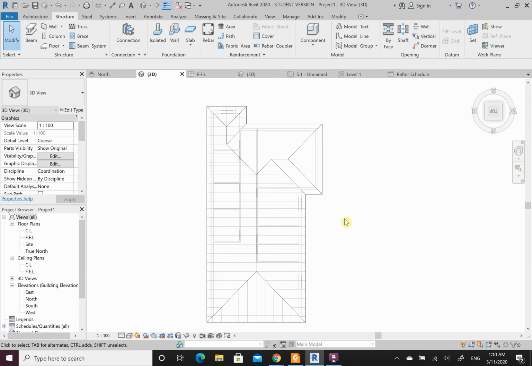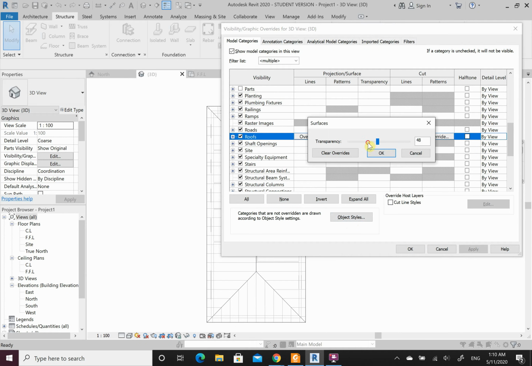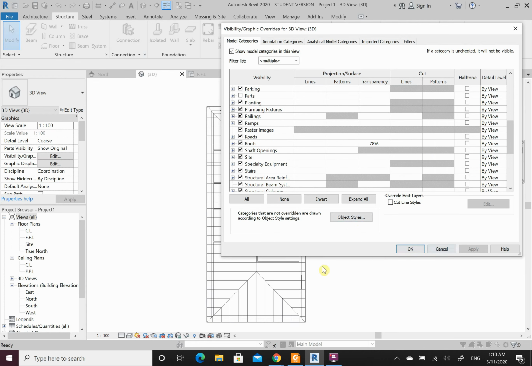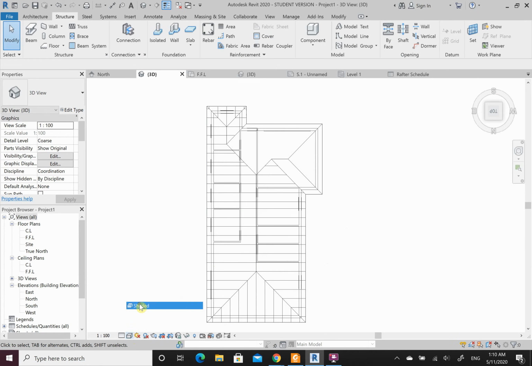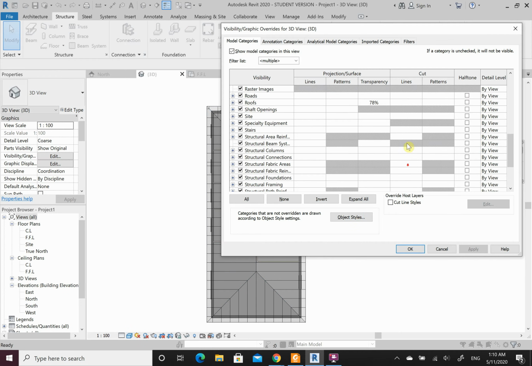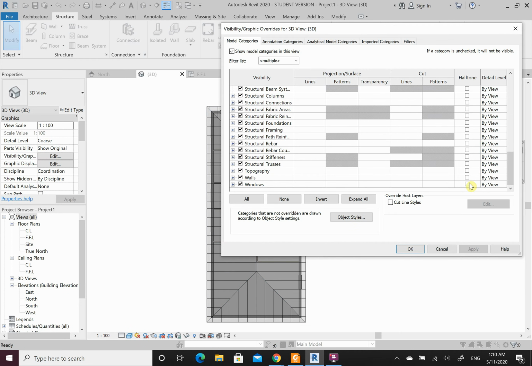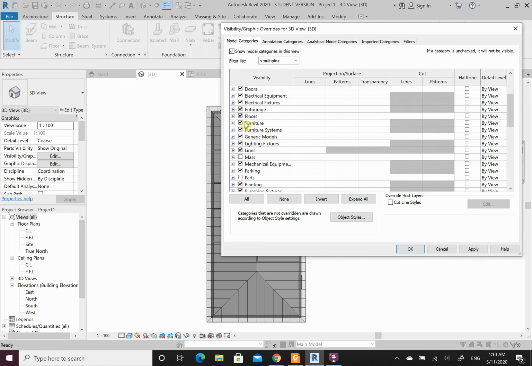Well, alright, so get our rafters. Actually, no, sorry, this is me just changing my mind back and forth. To make it fairly transparent, let's grab the walls. Let's make them shaded. VV. Let's make the walls half tone. Let's turn off the floors.